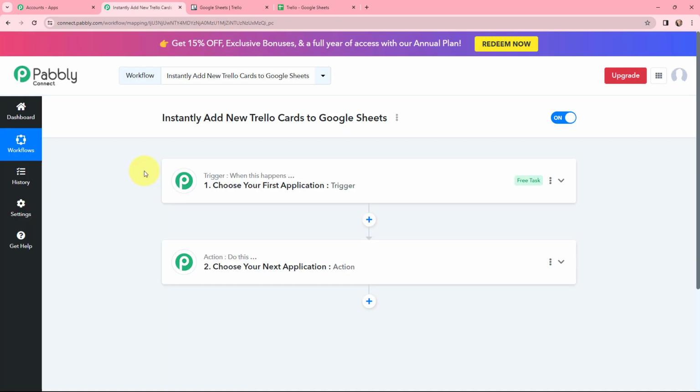So as I did that, now I have arrived on a very important window which consists of trigger and action. Basically, trigger and action are the two most important principles or concepts of Pabbly Connect on which this entire automation and integration will depend. Trigger says when this happens, action says do this. So action is an automated response of your trigger application, and in a workflow, you can only have one trigger but multiple action applications.